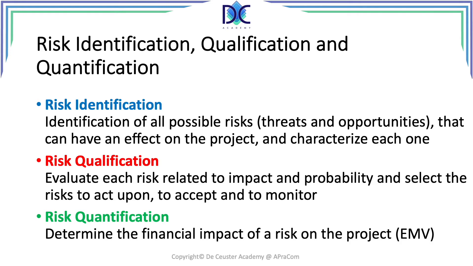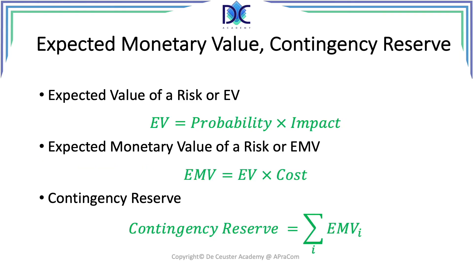The last element is risk quantification. Once we identify the important risks we can calculate the monetary impact on the project, also referred to as expected monetary value or EMV. During risk quantification we will determine the expected value and expected monetary value of each risk. The expected value of a risk is defined as the probability multiplied by the impact. For example, if there is a probability of 30% that the project or activity will be 20 days late, then the expected value is 0.3 times 20, which equals 6 days. Another example: if there is a risk that the project will cost $100,000 more with a probability of 10%, then the expected value is $10,000.